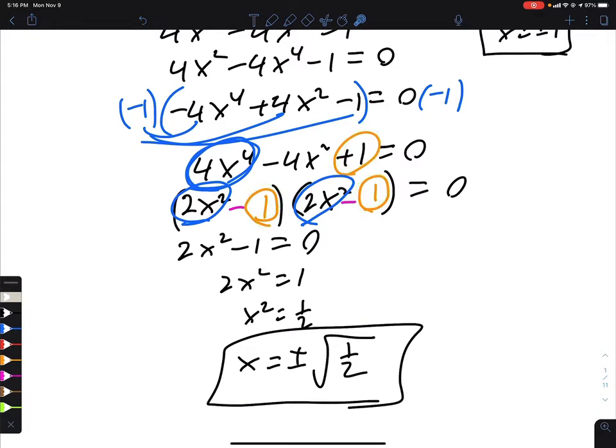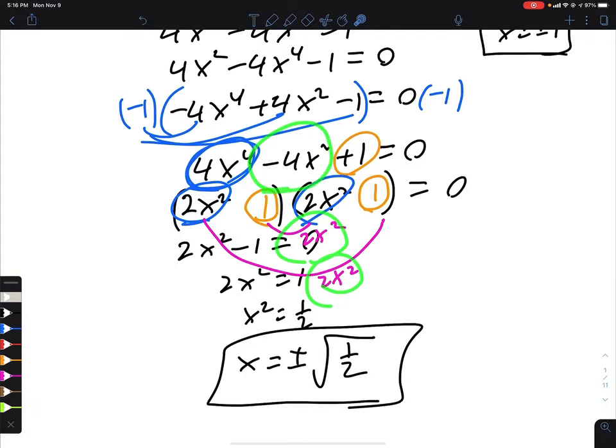Next, and I'll erase this. That times that and that times that gets me, and before I do that, I don't know that's negative. So that gives me 2x and 2x. But these two must combine to get me my middle term, negative 4x squared. The only way that's going to happen is if it's negative and negative, so therefore these must be minus. So that's how all that comes about. Let me erase all this stuff here.